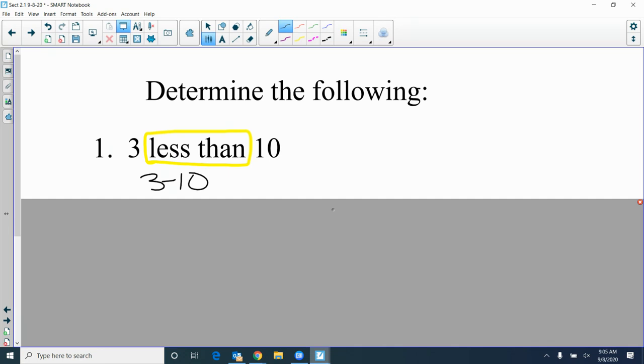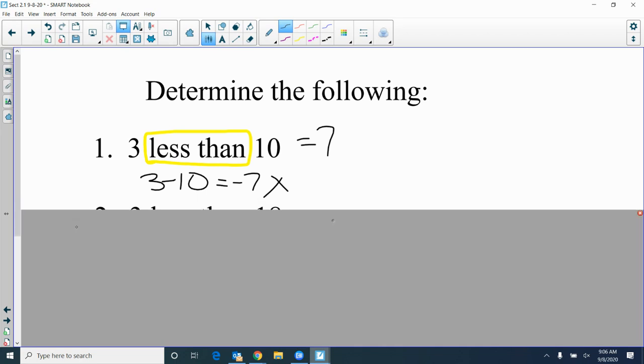You said 3 less than 10 is 7. That's correct. But 3 minus 10 equals negative 7. That is incorrect. Like I said, when you see the phrase "less than," it's the only one that requires a little bit of thinking. What do you think we need to do when I see the phrase "less than," Brett? You have to write the equation. I have to write it differently, okay?